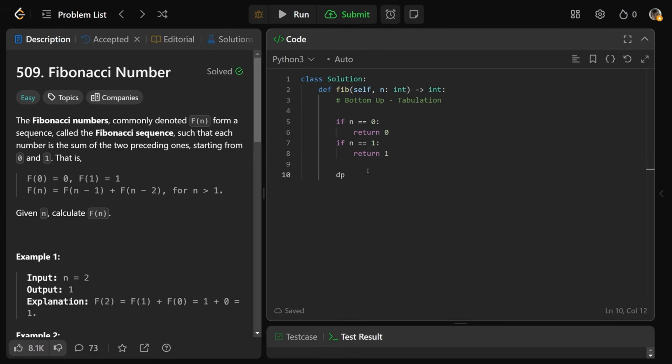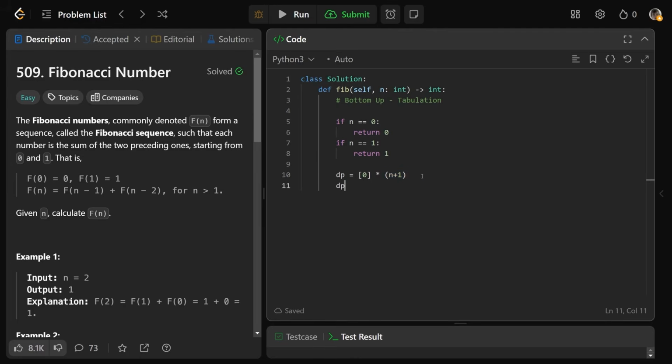So what we want is we're going to get an array called dp, which we'll set to be an array of n plus 1 zeros. Okay, so you do it like this. That makes it so that f of 0 is in the first slot, f of 1 is in the second slot, and this is going to make the last index of the array f of n, and so that's why we have n plus 1 things.